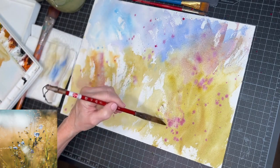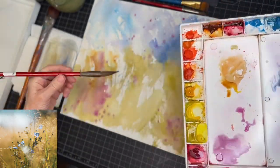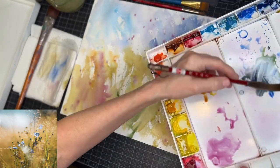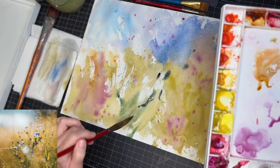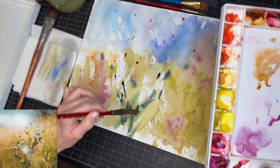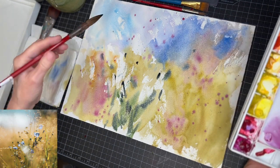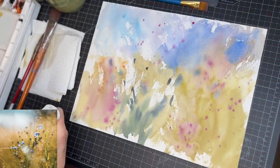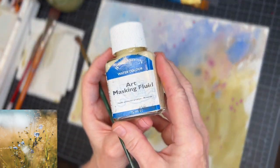Now, that technique I just used there was kind of like a little splatter technique, and that's a very fun technique where you get some paint on your brush. You have to have enough paint to water mixture for it to be able to come off the brush when you tap it. There's multiple ways you can do it. You can tap it on your hand. Some people even get like a toothbrush and splatter it to get more fine little splatters. And as I mentioned before, I really like this Chinese watercolor brush. It allows me to make a variation of strokes from thinner to wider.